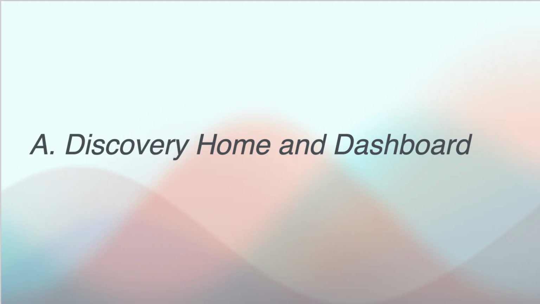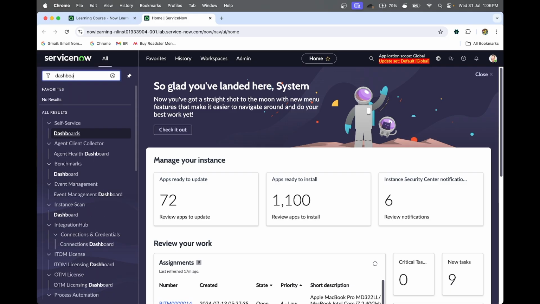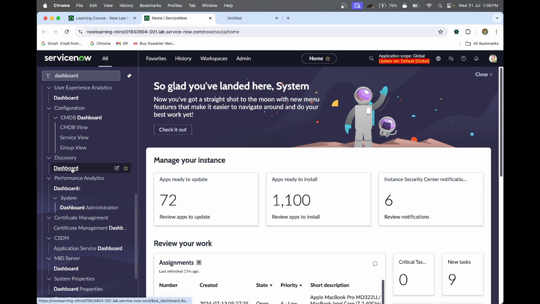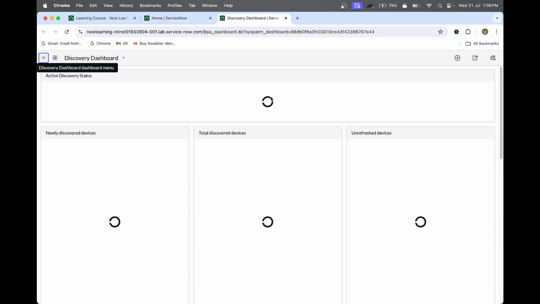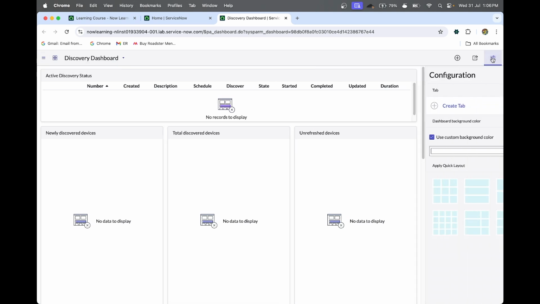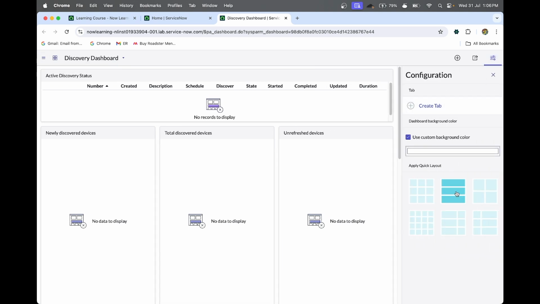Okay, so now I am going to show you discovery home and dashboard. The dashboard is showing values like what the discovered devices are, what is ready once it's discovered, and what is undiscovered. We can check a deep dive for every CI.